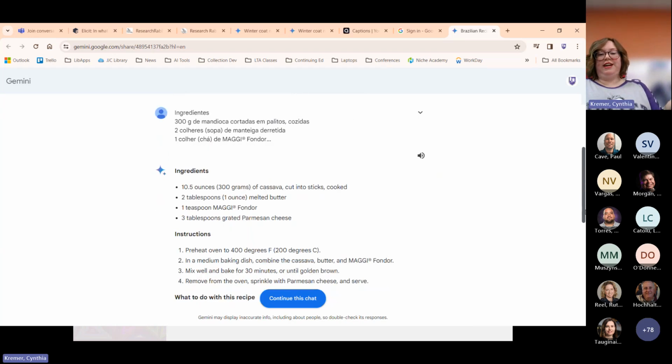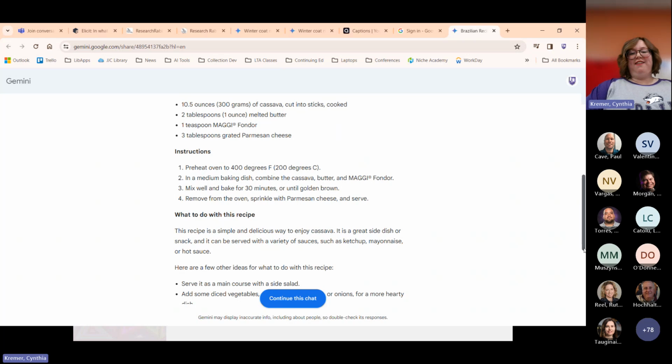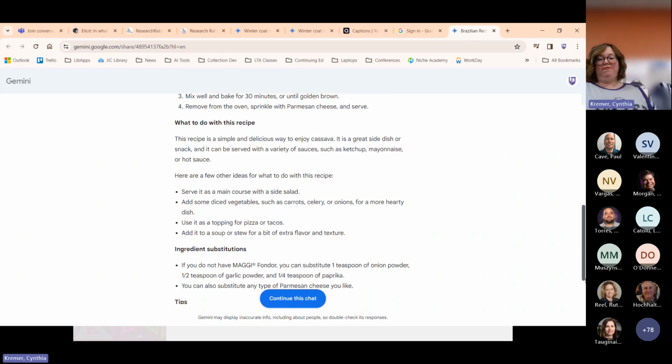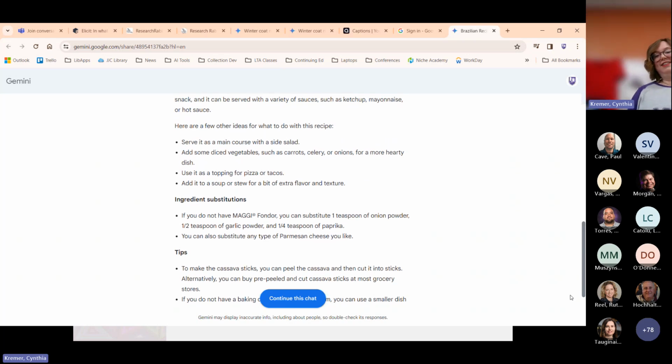So I just dumped the ingredients, and here it gave me instructions and ingredients. It was helpful. It translated Celsius into Fahrenheit, grams into ounces. And then it says, if you don't have this seasoning blend, here's how you can make it. It intuited that I probably didn't know how to make cassava. So it says how to keep an eye on it and make sure that it's working right.